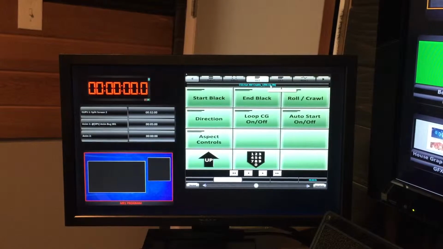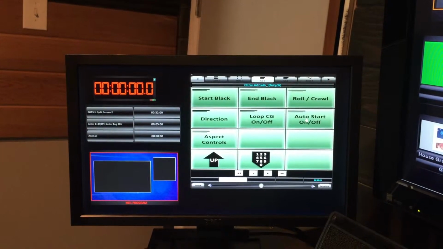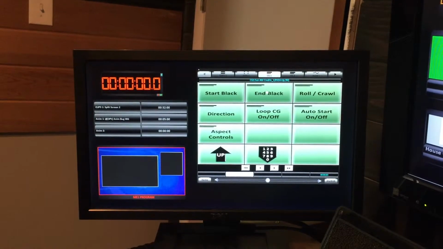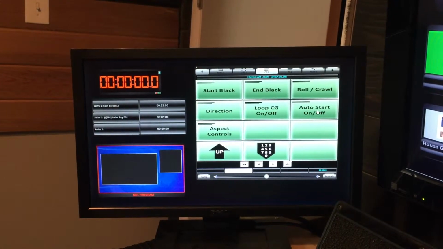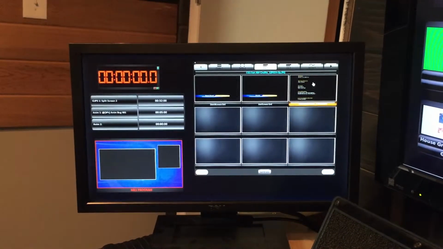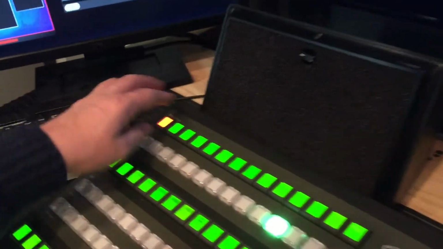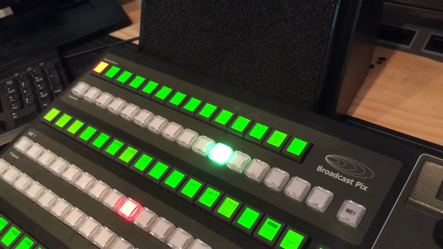Now it's going to roll up. Auto start when the A comes on is on, but you want it also to start in black, and you want it to end in black. The direction's already set up. We're not going to loop it, but we will auto start it. We've already done that. So it's all set, ready to go. Now, our key 1 is selected to CG1.